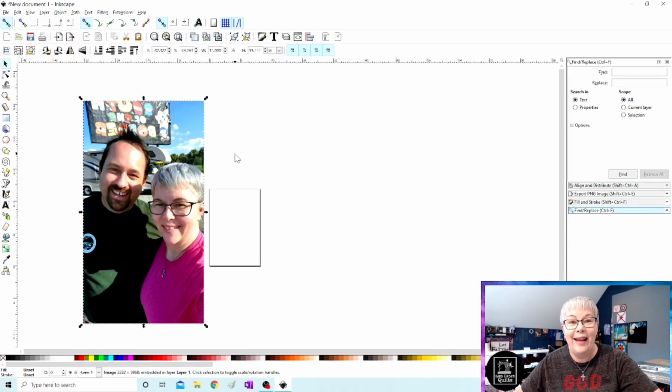That is very big. And one of the things that I want to say as we're doing these videos, the larger the picture size is, the better the resolution of your photo, the better it's going to print on your fabric. If you're taking a really small resolution picture and you're making it bigger, chances are it's going to look fuzzy and pixelated, and it's going to print fuzzy and pixelated. So the larger size photograph you can get to work with, the better.